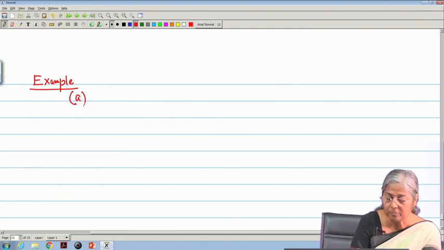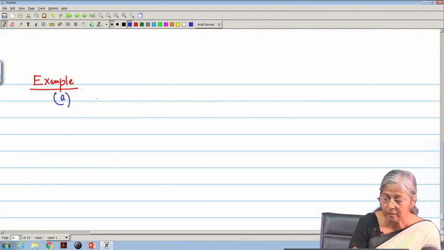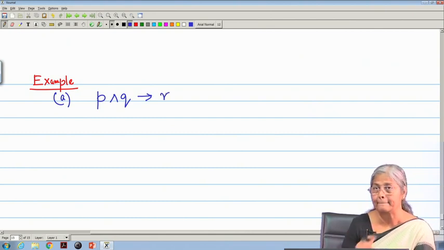One compound proposition we take: P and Q implies R.